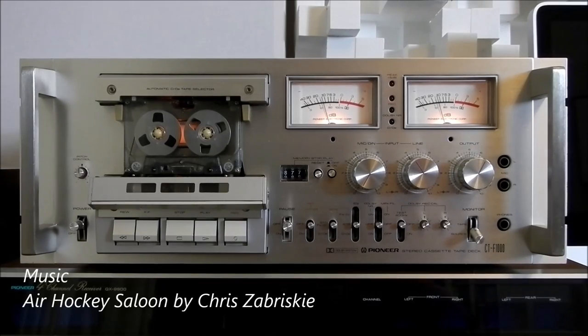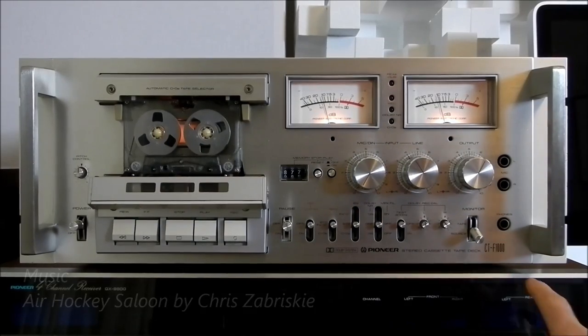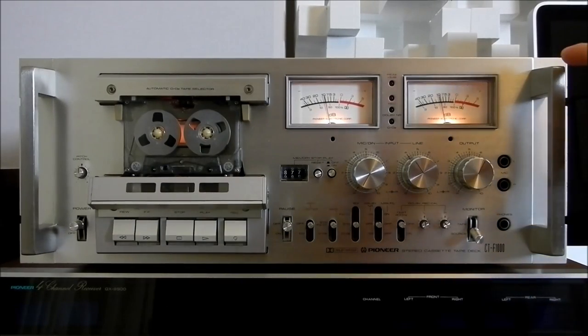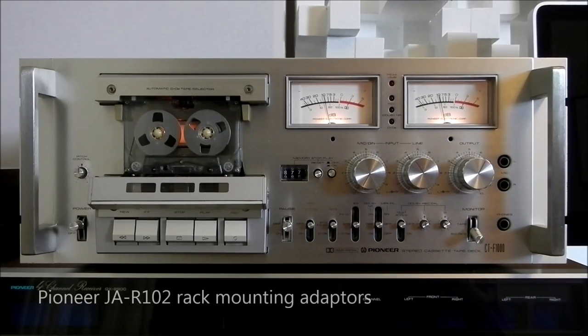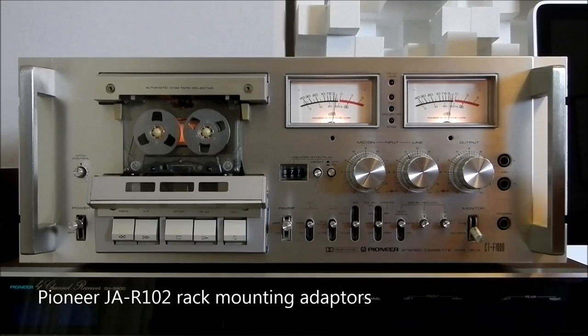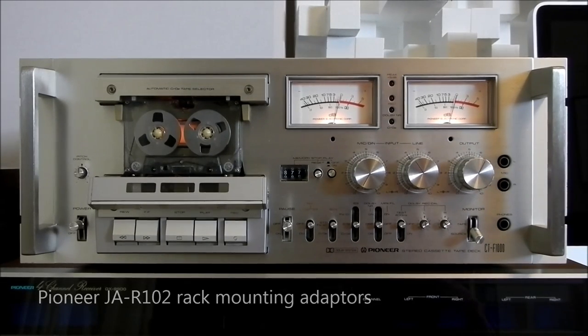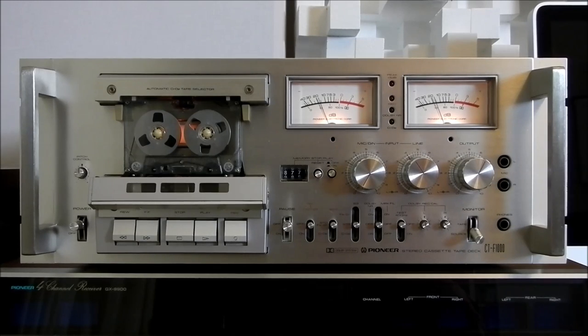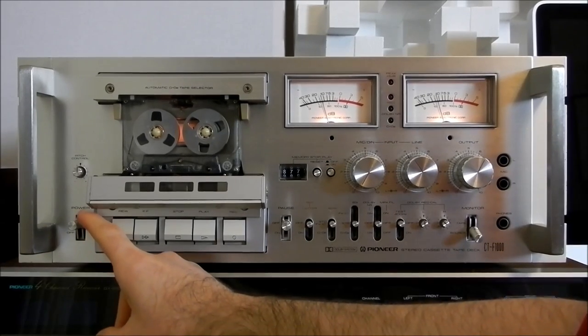And this is the front panel. It's made from aluminium and it's standard Pioneer size, 420 wide, and on the sides you can find 19-inch rack mounts. They are a really nice addition to this player and look pretty amazing, and you can mount it in a Pioneer rack. So from the left side you find the power button.